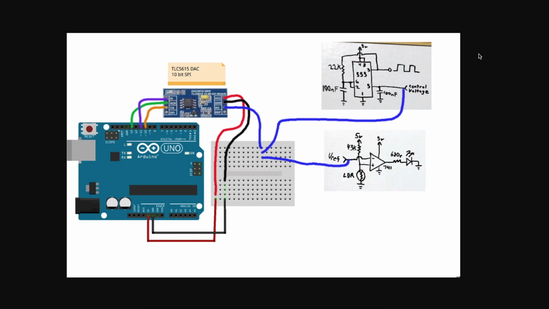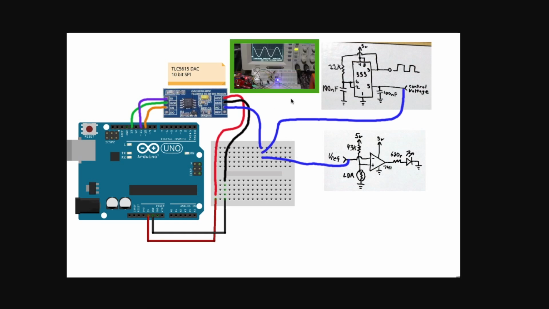For this little demonstration, I've got 3 basic things set up. I'll be connecting the SPI pins here, taking power and ground from Arduino, 5 volts, to power the module. Then the analog output is going to go to a breadboard, and I'm going to branch it out into different things. I'll have an oscilloscope so I can look at a generated sine wave and ramp wave. I'll also use it as a control voltage on a 555 tone generator, and I'll use it as a reference voltage on a little comparator test circuit.